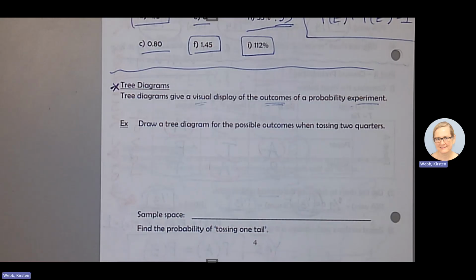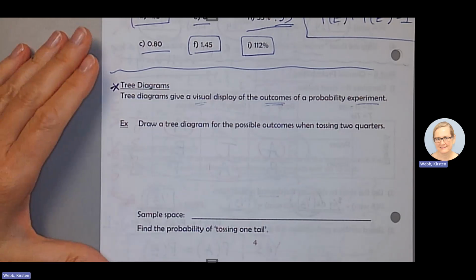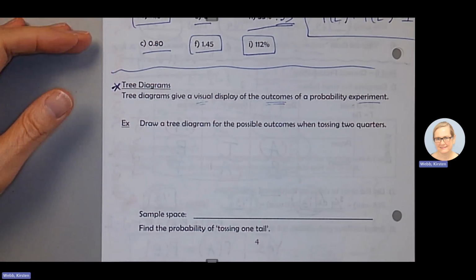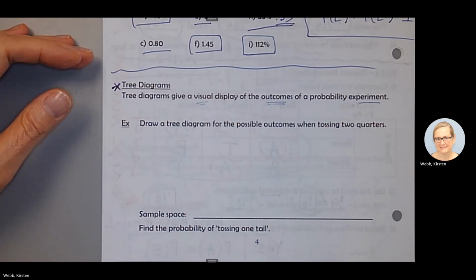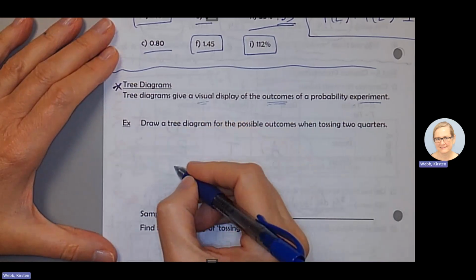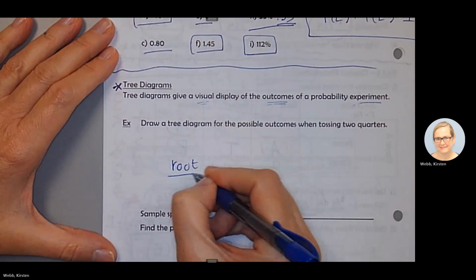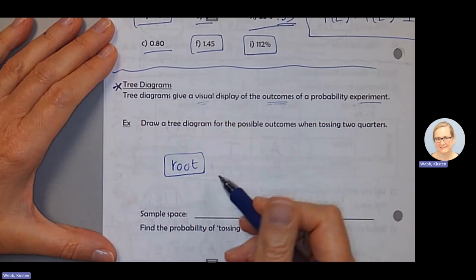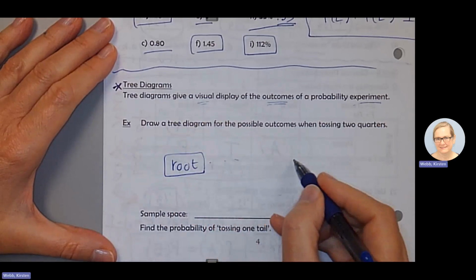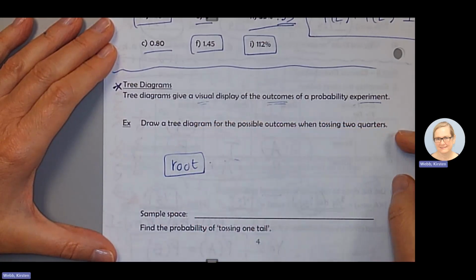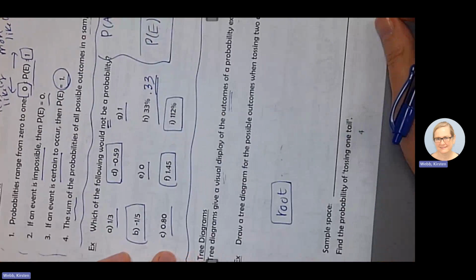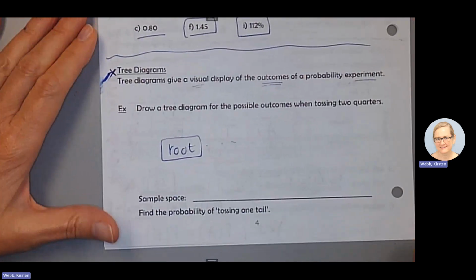If you've studied statistics or probability before, you might have made tree diagrams. They don't tend to come up in other classes so much though. So you might have seen similar diagrams in other classes, but pay close attention because they might be a little bit different. Well, the tree's going to grow from a root. It doesn't exactly matter which direction it goes. I think I'm going to grow my tree to the right just because of the paper here. So not instead of this, I'm going to grow it like this.